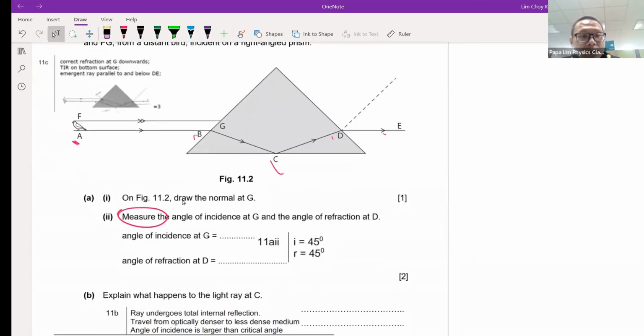So you measure the angle of incidence at G. So where is the angle of incidence? This is the angle of incidence at G, and the angle of refraction at G here. Then after that, the angle of refraction at D. This is the normal, and the angle of refraction at D will be here. So this is the angle of refraction I'm looking at, and the angle of incidence I'm looking at based on the question. These are the 2 numbers. So you take your protractor, you measure it directly, you get the answer. It happens to be the same number, 45 degrees.